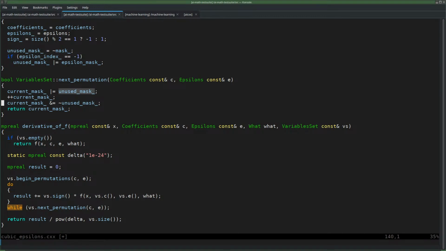And now the only bits that are set are the ones where we have to add delta to the corresponding variable. We also have to reset it again.